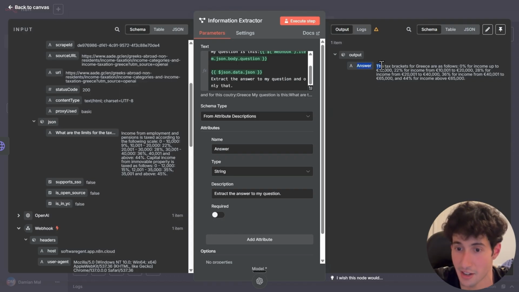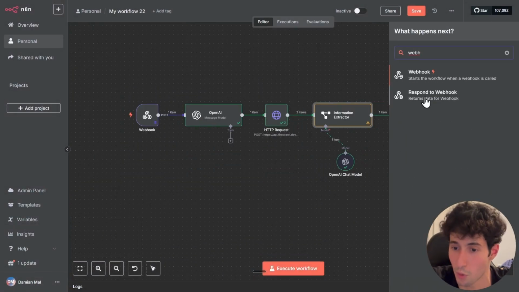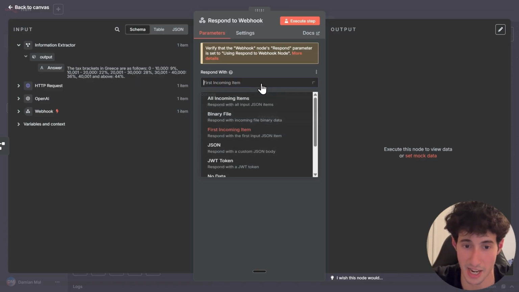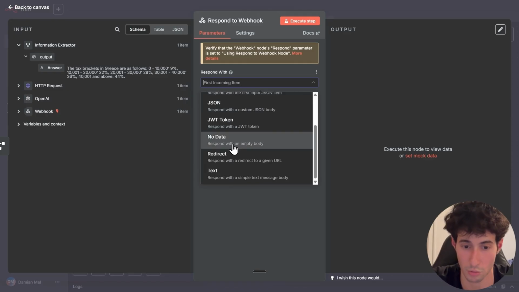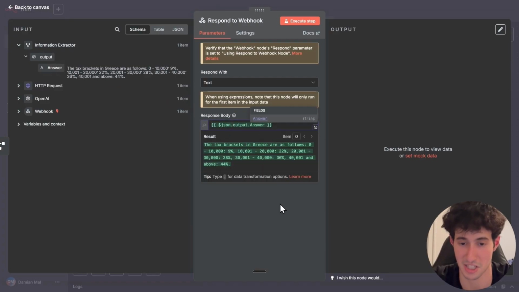So now that we have our answer and we have our perfectly formatted text, all we have to do is to simply return it back on our Lovable interface. So how are we going to do that? We will simply click off here, and click on the plus node and search for respond to webhook node. And now guys, what this node actually does is allows us to take the schema over here, which has our actual answer, and send it back in a Lovable interface, so we can actually display it over there. So how we're actually going to do that is we're going to come over here and change this from first incoming item to, we're going to scroll all the way down here to text. So we're going to respond with a simple text body, and all we will do is simply come over here, take the schema that we actually have over here, which has our answer inside it, simply drag and drop this over here, and that's literally all we have to do.